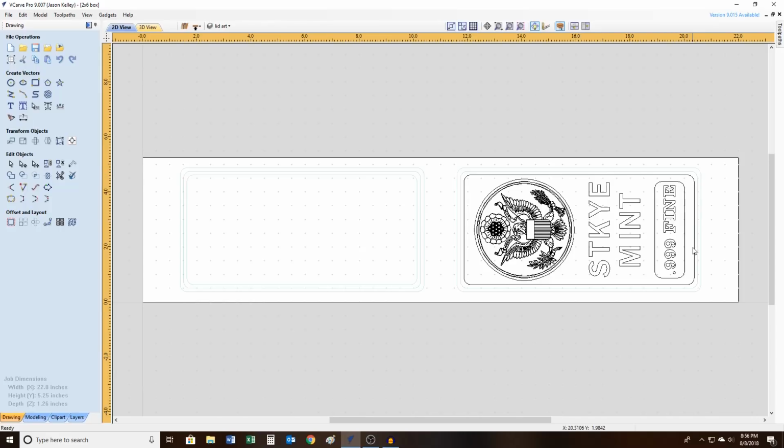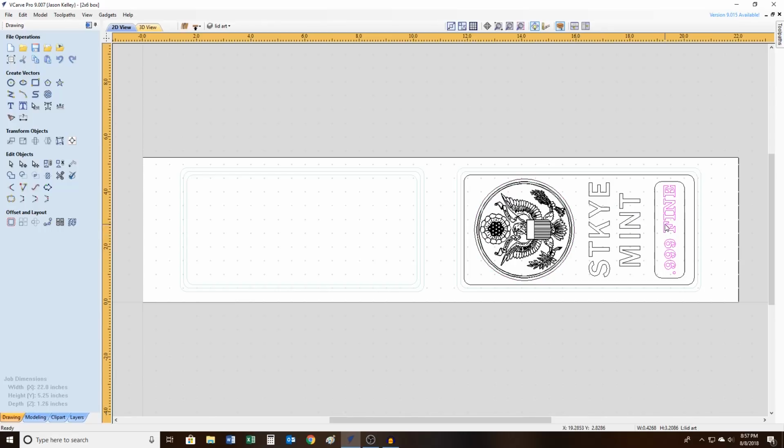Now, if you see here, I left this rectangle there that was part of the other side. And you'll see the other stuff in blue. That's what's on the other side. The reason I left that there was because I pocket carved this and I wanted a border on it. Of course, the eagle and everything is V-carved. This is pocket-carved, this is pocket-carved, and then my circle's pocket-carved.